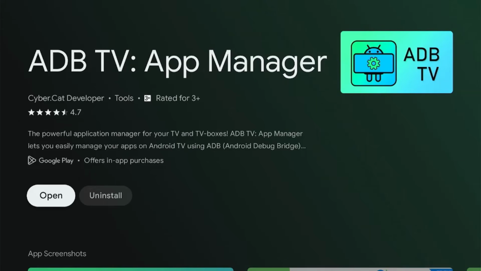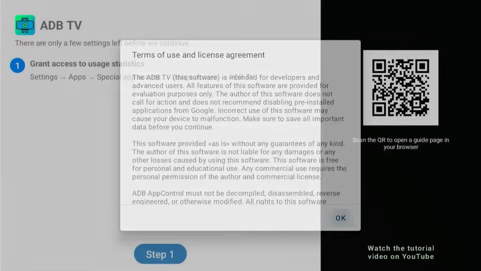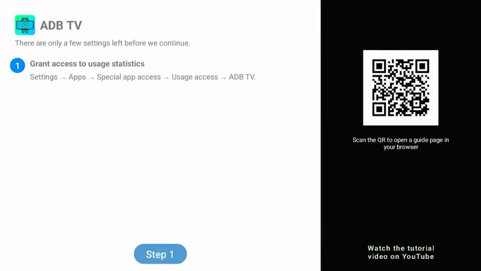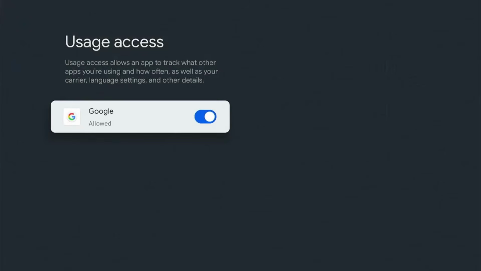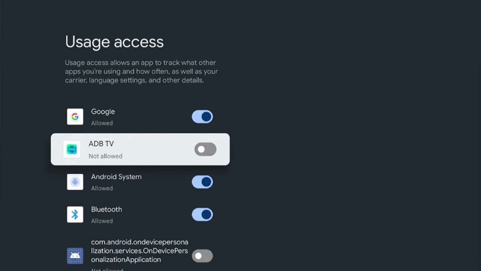Alright, now, this is the most important part of the video. Make sure you do not miss this, as we are going to be connecting our device with this app. So, firstly, press OK. Now you will be directed step by step on how to connect your Android device. The first step is grant access to usage. In order to do this, just press the center button on your remote, which will take you to that specific setting that needs to be enabled. In this case, we need to turn the permission on for ADB TV. So, just click on the app and this is going to do it.